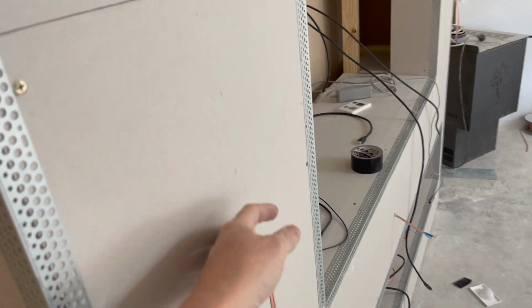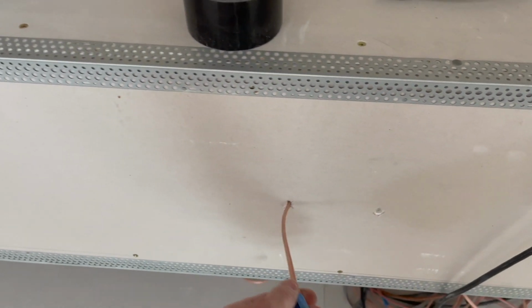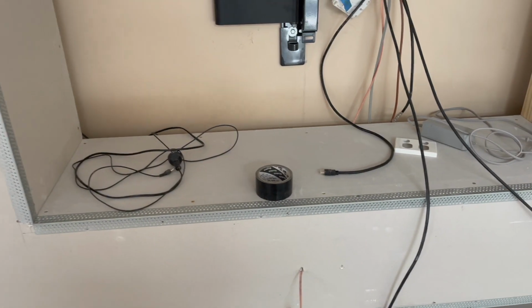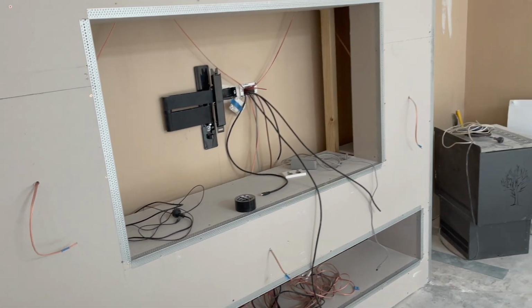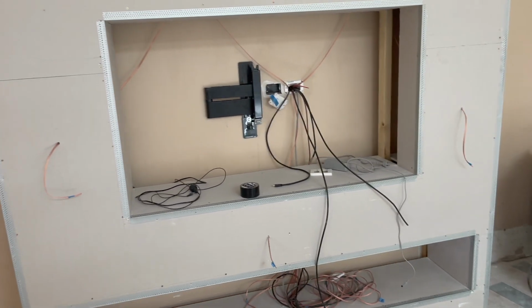So we've pulled some cables through for front left, front right and centre, just because I enjoy having sound and it is a better solution than having a soundbar.